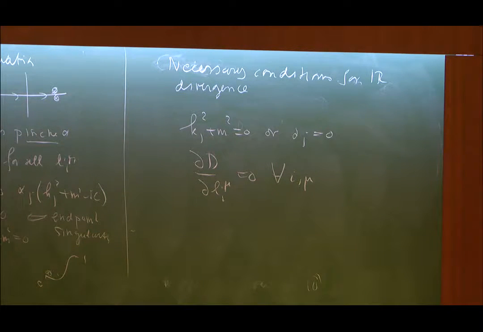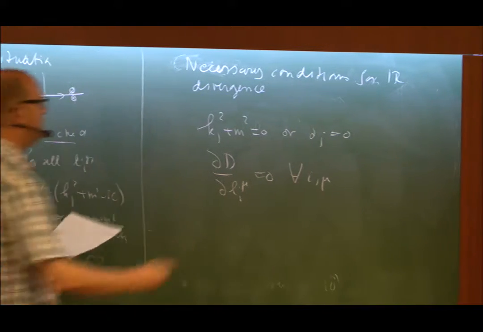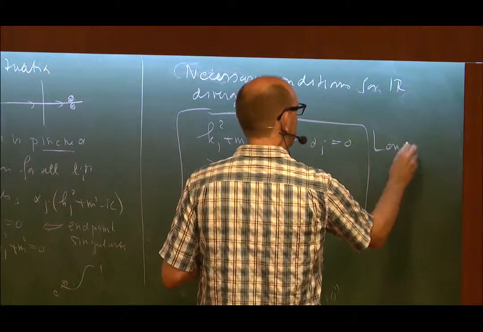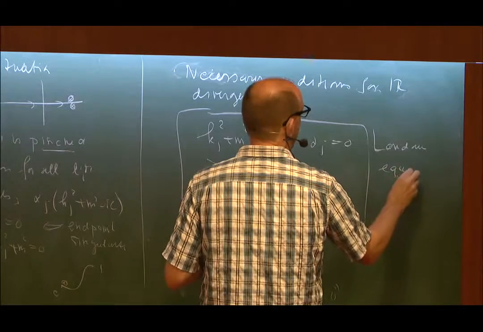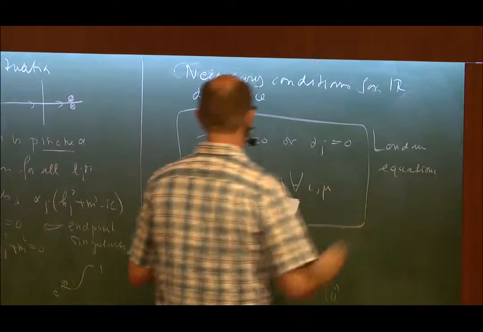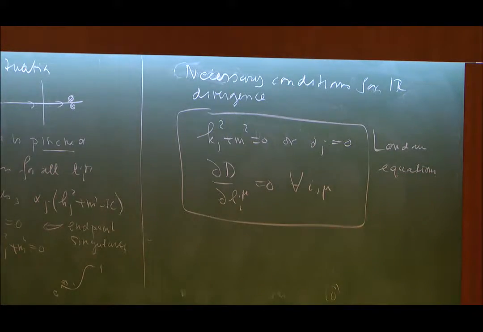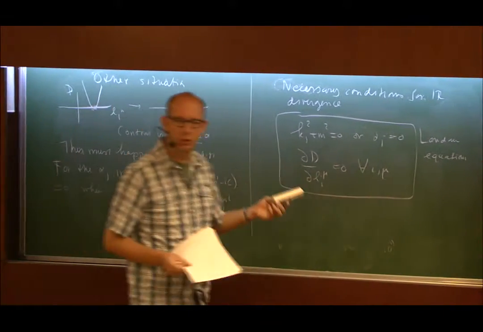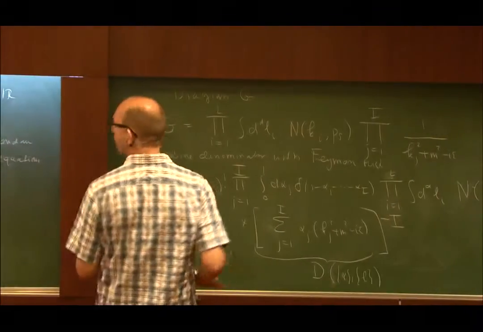Right, you have exactly the situation if in the maximum the derivative is 0. This is it. These are the Landau equations. And you see how general they are. Not even that complicated to write down. So it may be good to look at an example. Is this clear so far? At least structurally, we'll look at an example and see what we get.